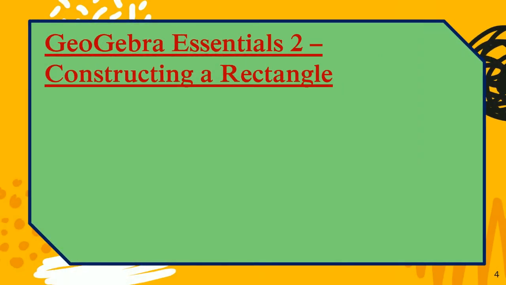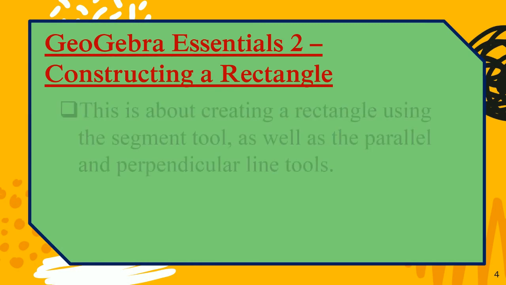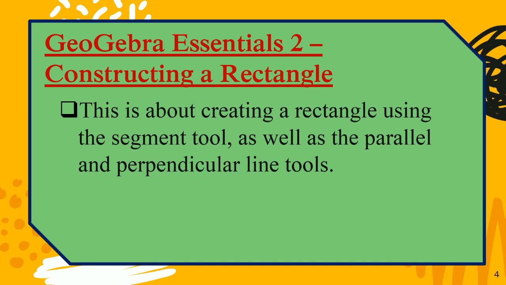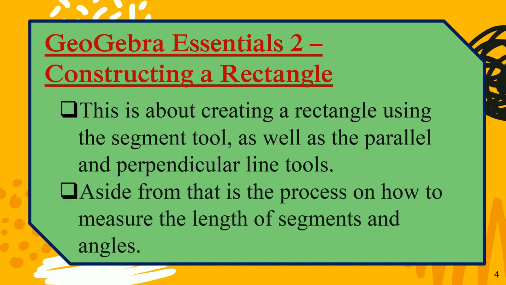For the second GeoGebra essential, it is about constructing a rectangle. This is about creating a rectangle using the segment tool as well as the parallel and perpendicular line tools. Aside from that is the process on how to measure the length of segments and angles. For you to learn how to perform this essential, watch this video.